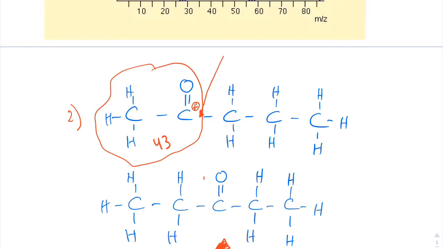All right, so then let's say we try and break it down here. Maybe we'll have it come in just like how we had it come to the side of the carbonyl, and we'll smash it off right here. And so maybe this piece right here gets a positive charge.